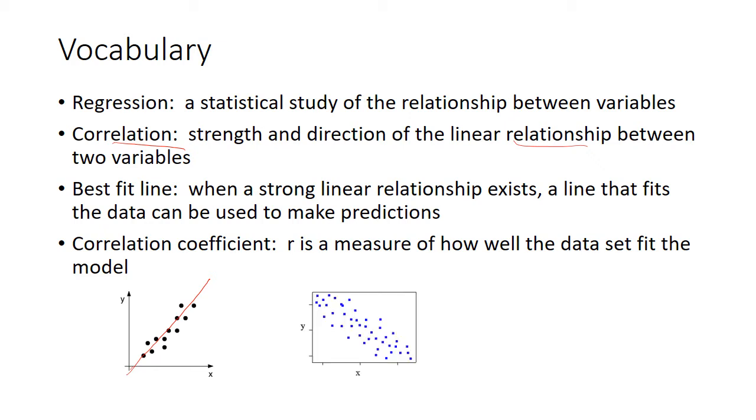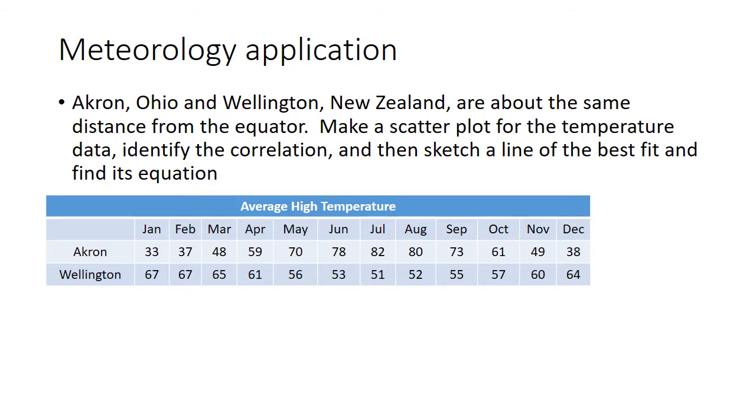A negative correlation is where when y goes up, x goes down. And then if you have one where there's no correlation at all, they don't make a line at all, then you would say that there is relatively no correlation. So your R, your correlation coefficient, is going to be really small in this one. The R coefficient is going to be pretty good in this one, and only so-so in that one, and that won't exist at all in that one. All right, let's try this out.